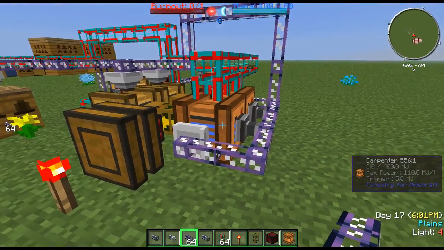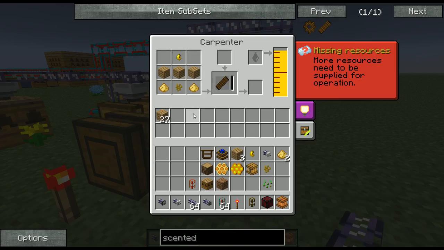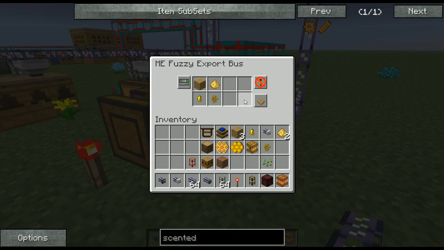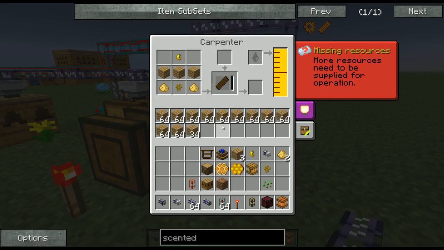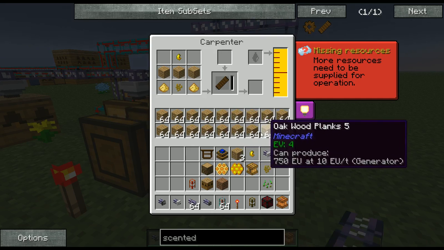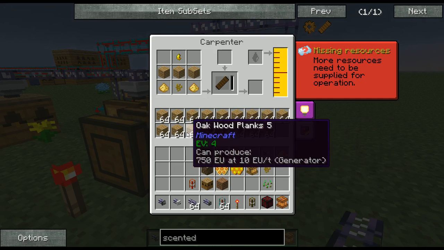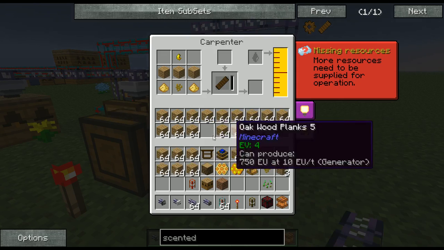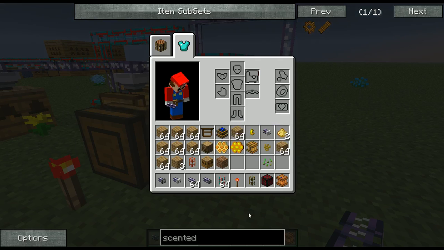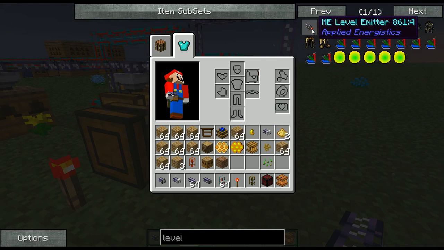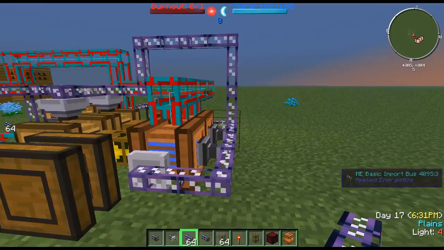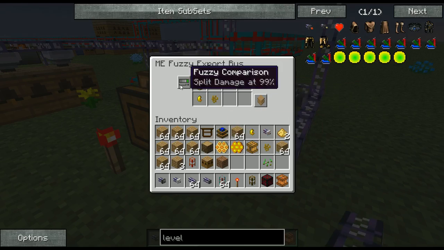Alright, so there we go. That'll pull out anything that's in the system that is similar to that. Let's do it in the stack mode. And you know what? Unfortunately, we have more than we want in the system, so we should actually get a level emitter for this. So what we're going to do is... actually, I don't know if this will work. Yeah, I don't think this will work. Unfortunately, the fluid emitter won't work.